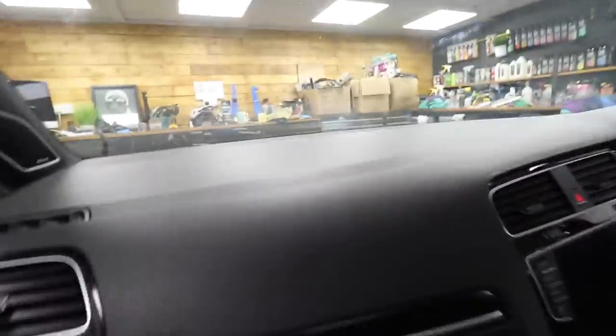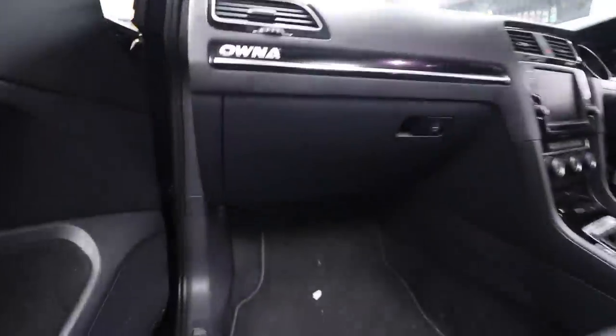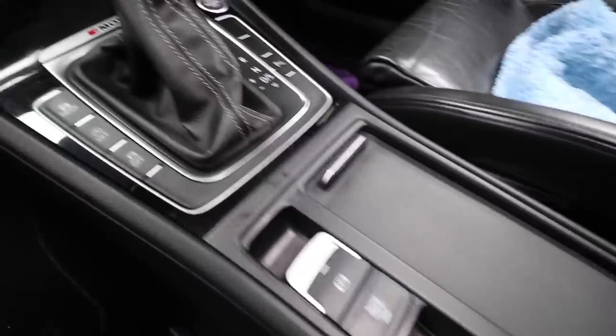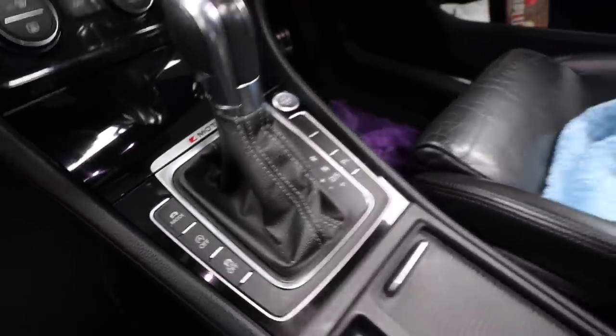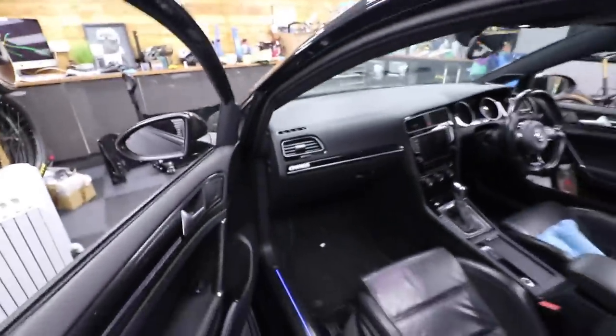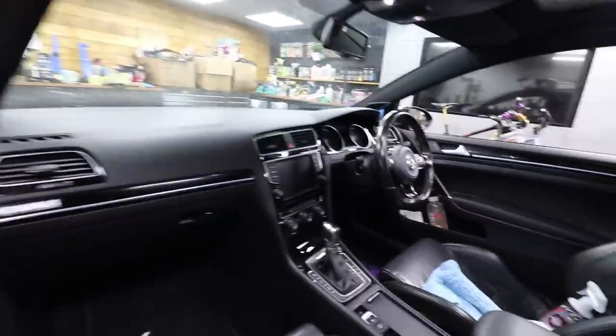All done — sealant off, did all the underneath, all around there, all straight through there. Everything's been murdered out again so it's nice and treated after being clean. That was like a bit of a two-stage detail on the dashboard. I know it's not probably the most exciting video I've ever filmed but I hope some of you found it pretty relatable and enjoyable. That's probably going to be the end of today's video.